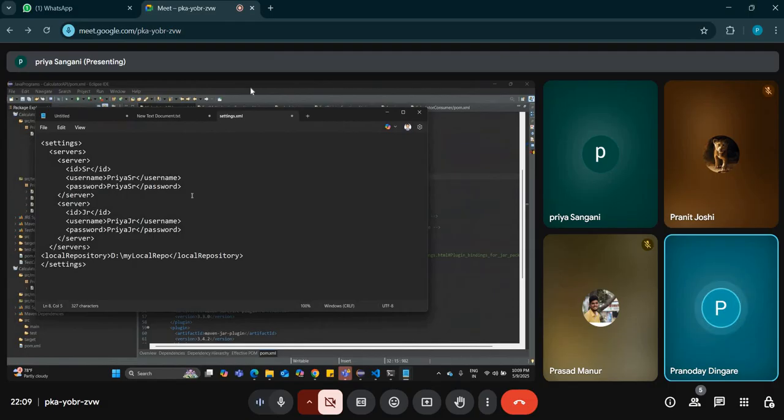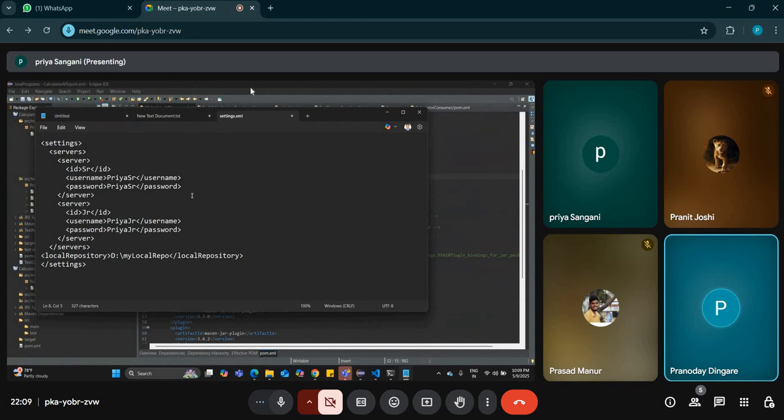So the ID is used to find the user credentials which would be used to push, or for that matter, access the repository for pulling or pushing.